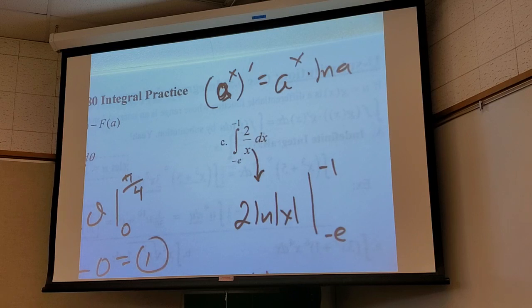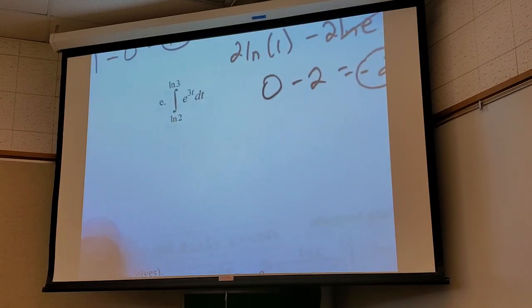The natural log of the base is the modifier if it wasn't e, because e is the only function that is its own derivative. If I don't have e there, it's got to multiply by the little modifier. That's the way I look at it anyway. So the antiderivative of anything to the x, divided by the natural log of that thing, is that thing to the x.